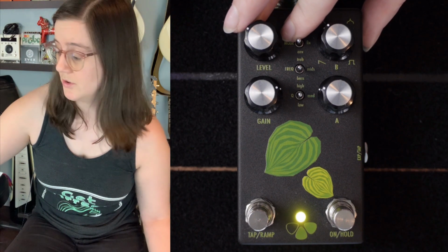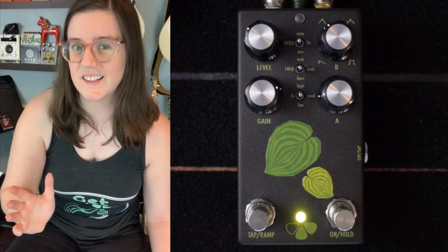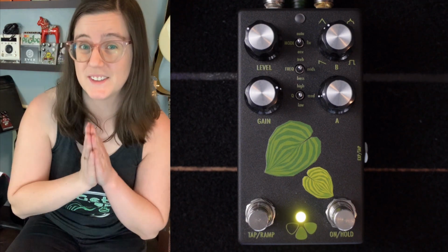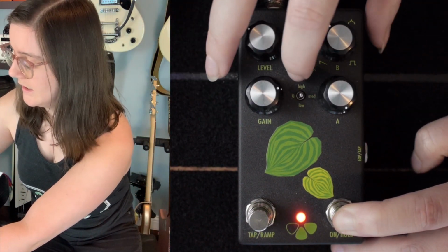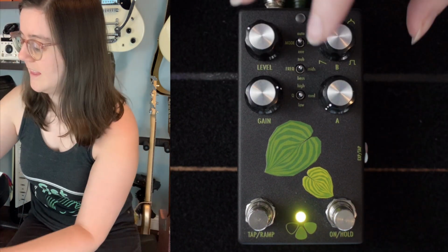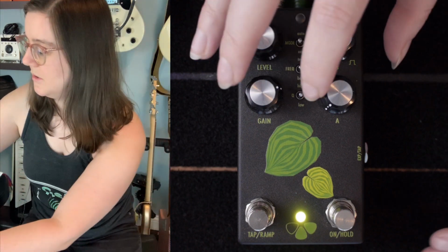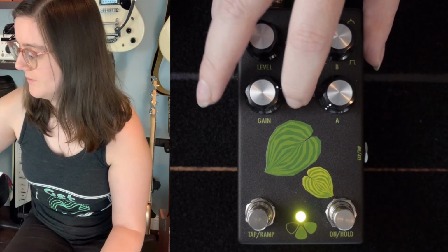And this is the one that gave me the most trouble. So I recommend setting the secondary parameter first for any of the functions. That's just easier. I know it's called secondary because it's not what's on the pedal, but it is the first thing you should do. So let's hold this, turn this guy over here, release. So this controls the different wahs, the different filter sounds. So you set one, you set the other, you change something.